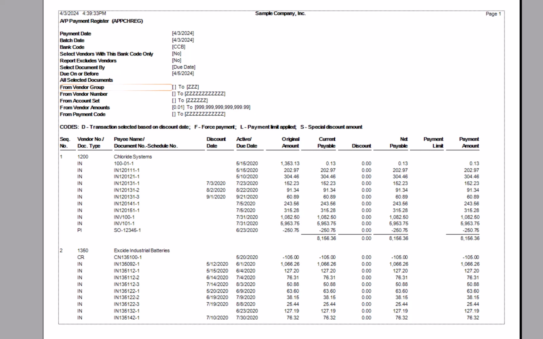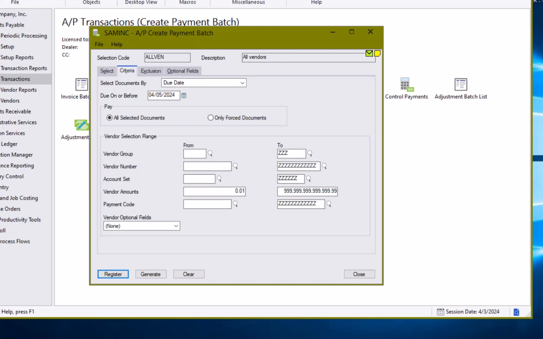If payment restrictions are applied using the control payment screens, reprint the pre-check register to verify their impact. This register may also encompass bypass payables, including those on hold in the control payment screen, vendors withheld from payment in the vendor screen, and transactions forced due to amounts outside specified check amount ranges. When ready, click on the Generate button to create your payment batch.